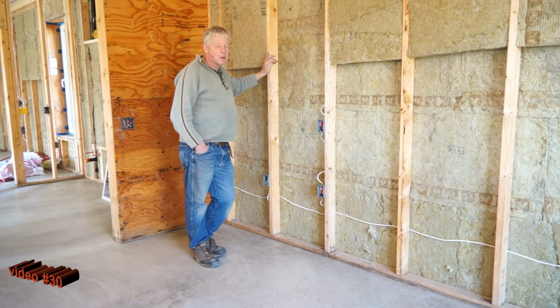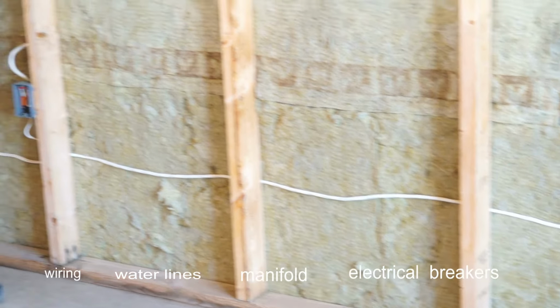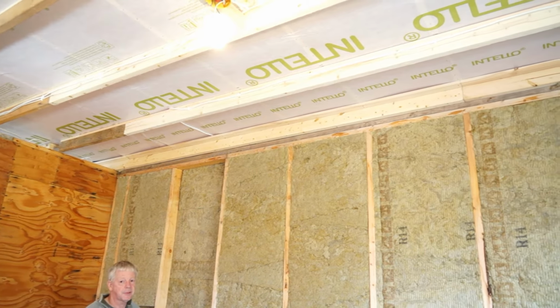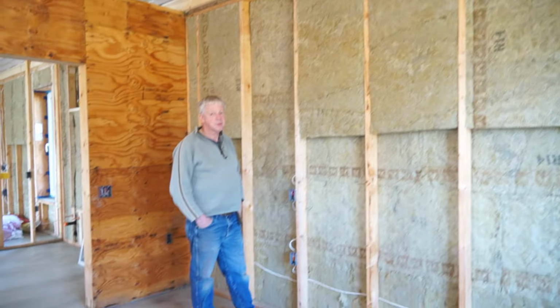We have chosen to put most of the wires behind the service bay studs, making it very easy to string the lines. And the false ceiling also has made it very easy to move the conductors around. We've had to drill very few holes. It's been an easy task to wire this house.